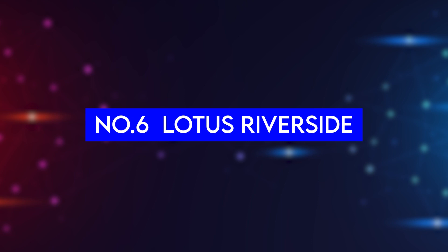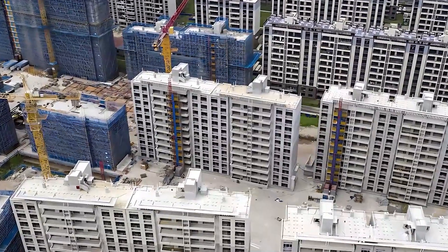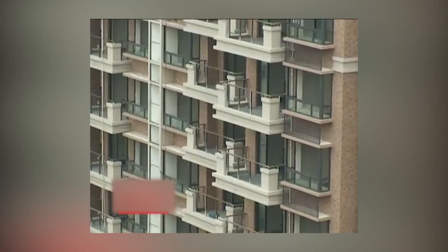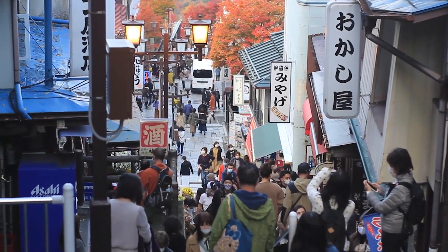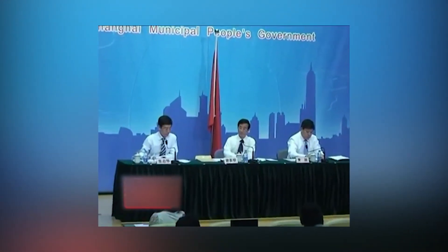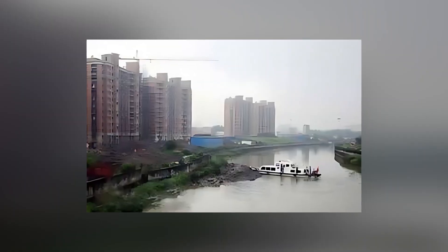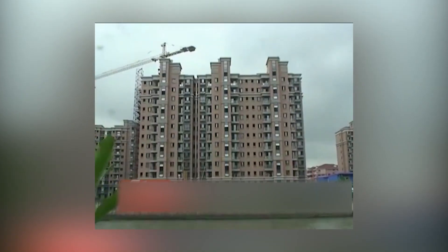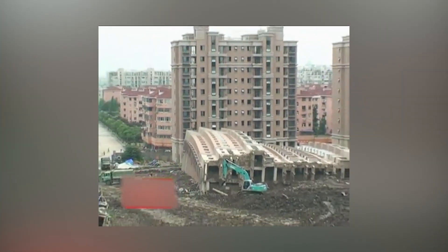Number 6: Lotus Riverside. In the vibrant city of Shanghai, China, they put up a housing complex called Lotus Riverside, which included 11 buildings, each with 13 floors. The project was seen as a success because lots of people in the city needed places to live. However, it was later realized that the architects made a big mistake when they started digging an underground garage near the buildings — this allowed water from the nearby river to seep in, making the ground under Lotus Riverside all muddy. Because of this, one of the towers fell, making it a huge disaster, especially as the complex was meant to be a big success for the city.